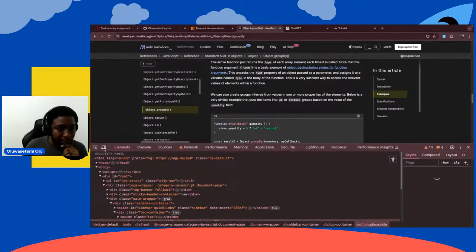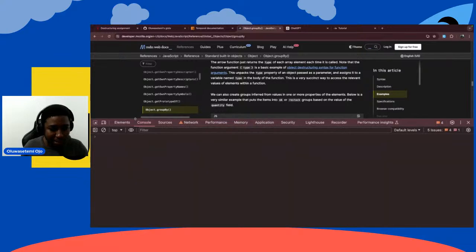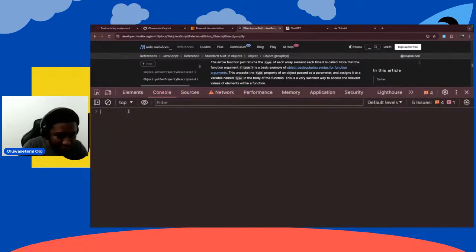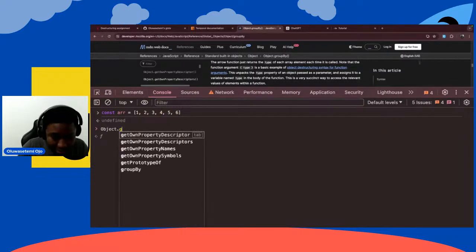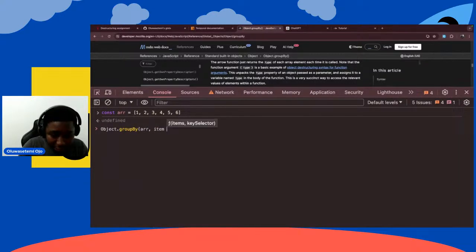So we have the console. Again, can we see my console? Can we see my console? I think you can really do a lot of amazing things with this if you know what you want to do, right? Because I feel like the power is unlimited in the sense that if you know what you're doing. So we can do Object.groupBy, right? You're grouping the array, and then you want to pass it a callback, which is what? Each item, right? And check if each item modulo 2 is equal to 0. So if it's equal to 1, then I can say it's odd, right? Or it is even, right?